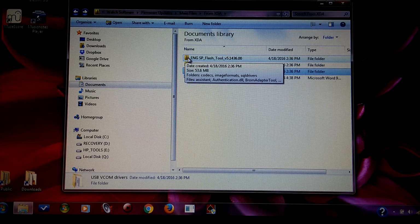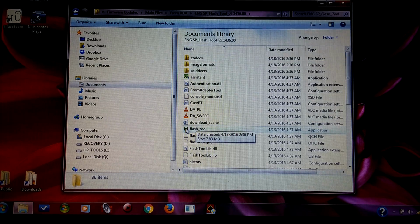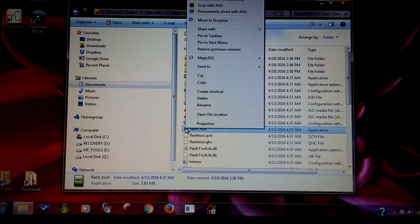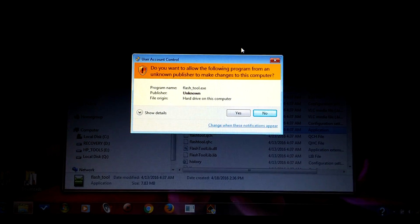We're going to go into this English SP Flash Tools folder. And remember on Flash Tool, I'm going to right-click on this one. When I right-click, I get a drop-down menu, and at the very top, possibly slightly off the screen, it says Run as Administrator. Now, we haven't run this before, so we're going to run it now. And it's letting us know that it's an unknown publisher, but we trust it, so we're going to say yes.